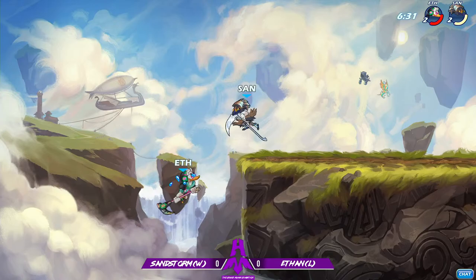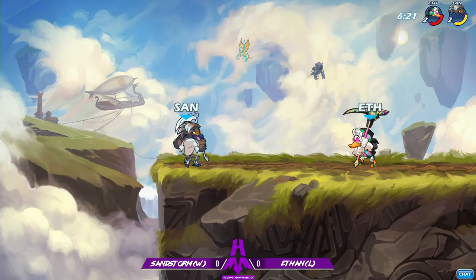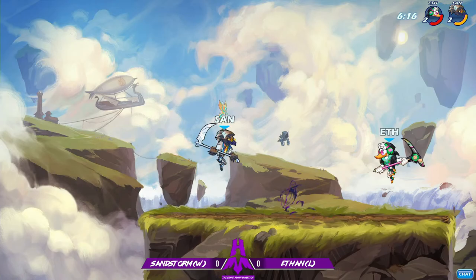Is that the play? Are we just seeing Hugin dominate? We're seeing Hugin clearly the better sister. Right. Nobody talks about it. No one talks about it, you know. But Sandstorm and Ethan both showing it off, right? Having a design battle. Yeah.